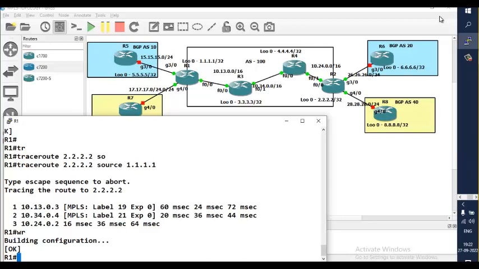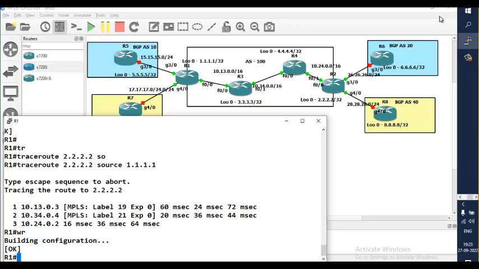Why do I need IBGP between R1 and R2? Because I want to negotiate a tunnel which can transport a labeled packet. For that, the option is available in BGP because BGP is a TCP based protocol.